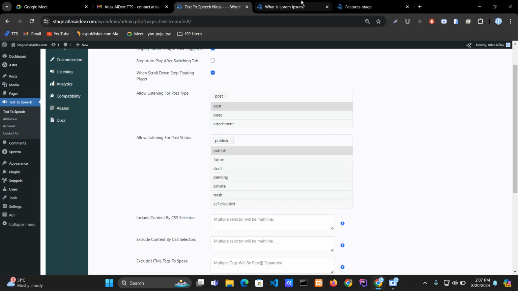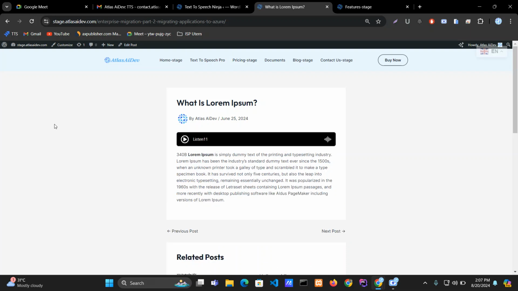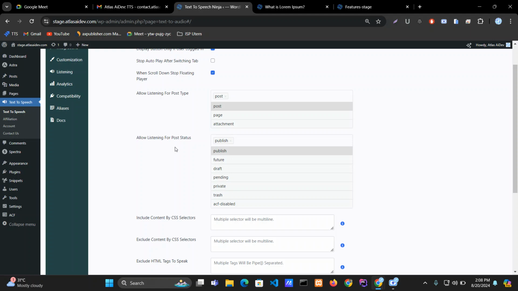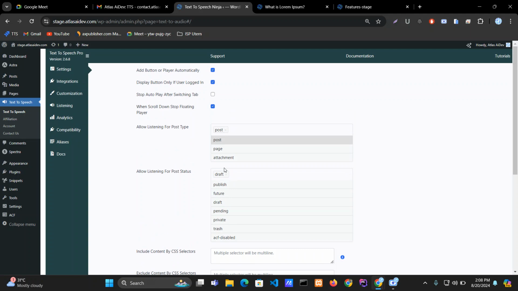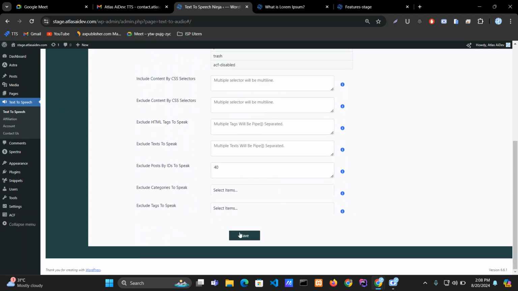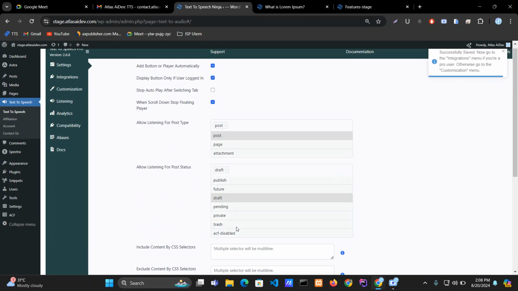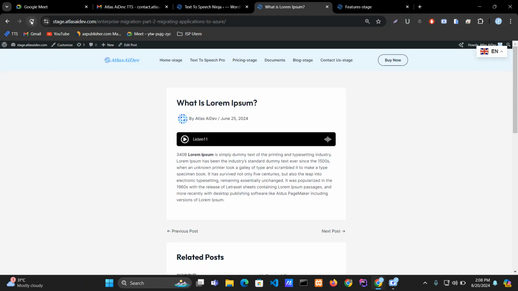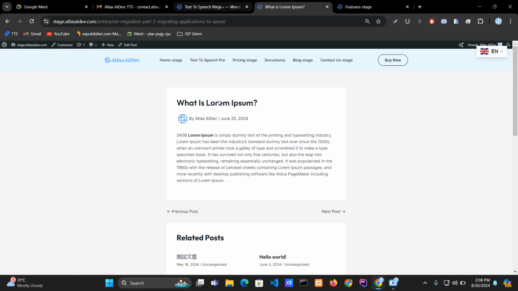So right now, let me show you how it works. This post type is a published post. If I remove this one and instead select the draft, then you can see the player is not there because this is a published post.